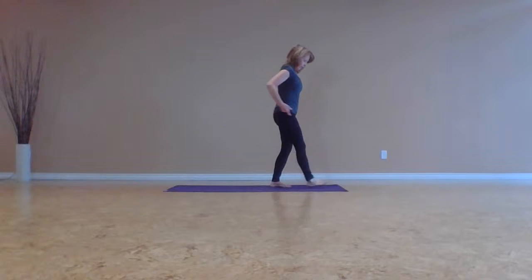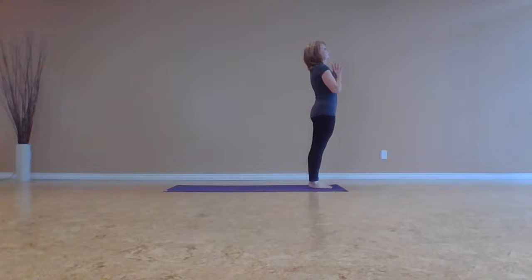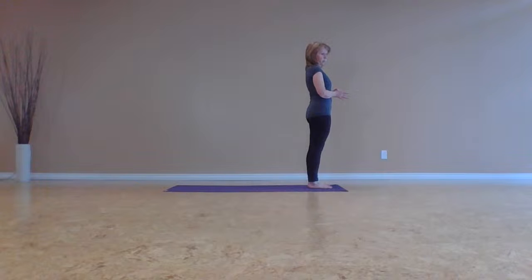Remember, as always, the breath is the most important part of the practice. Just try to let your mind follow the rhythm of the breath. And it's so important to listen to the cues your body's giving you. So if something's causing you pain, there's always ways to modify things.